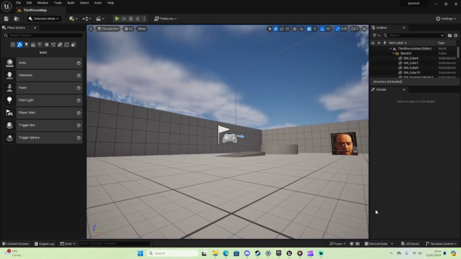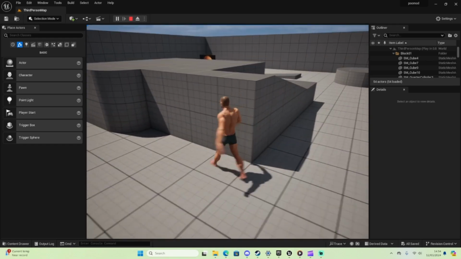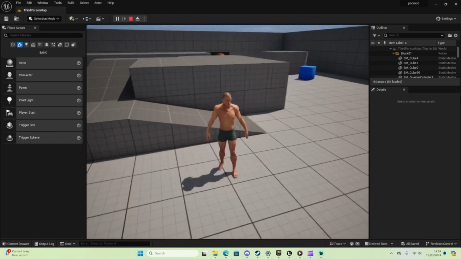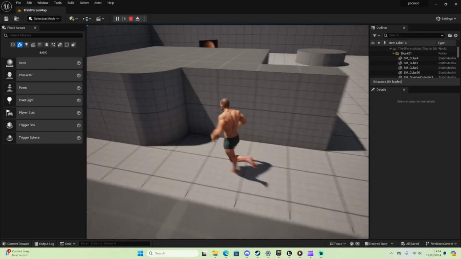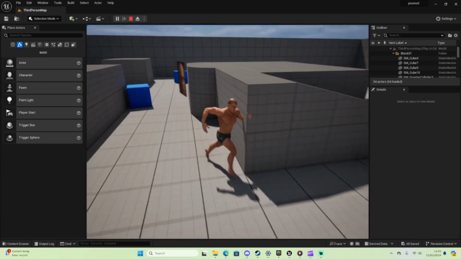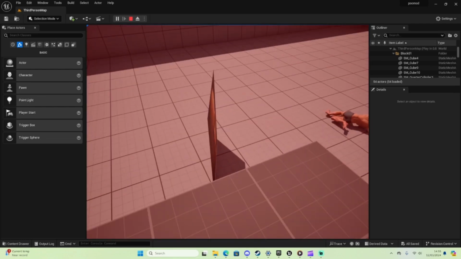Then the next part, I'm going to show you how I did the sound. So yeah, you can hear him in the distance. No, he can't see you. He's sort of kind of hunting you. The further away he goes, the quieter it is. Closer he gets, obviously the louder he gets.